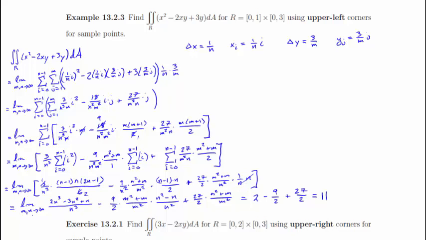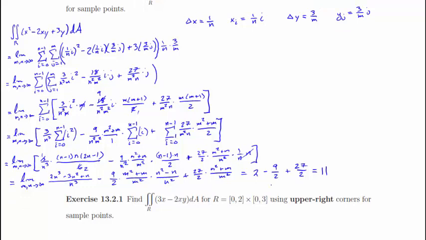This then equals the limit as m and n go to infinity of 2n cubed minus 3n squared plus n all over n cubed, minus 9 halves times m squared plus m over m squared times n squared minus n over n squared, plus 27 over 2 times m squared plus m over m squared. And when we take that limit, we get that this equals 2 minus 9 halves plus 27 over 2 equals 11. And again, I'm not hashing out every detail, and I want you to say, if you're not sure how I did something, how would you do it, and can you show that they are equivalent by using your algebra skills? All right? Let's move on.